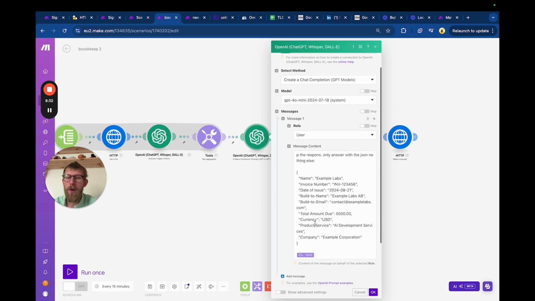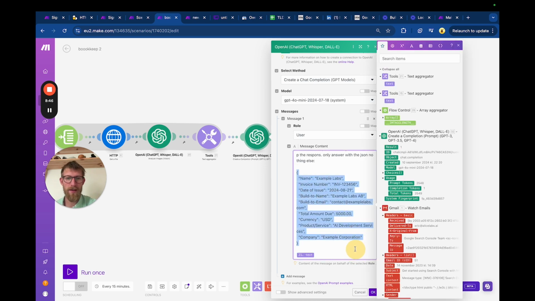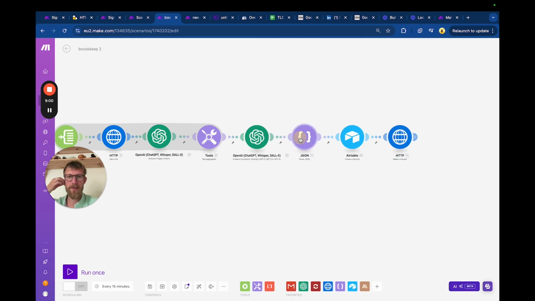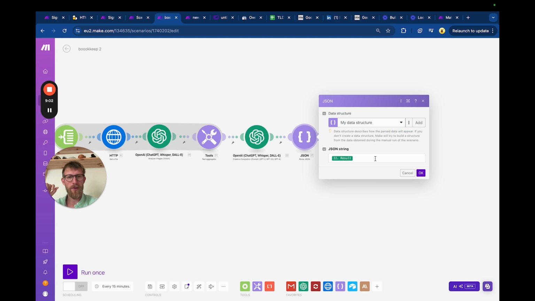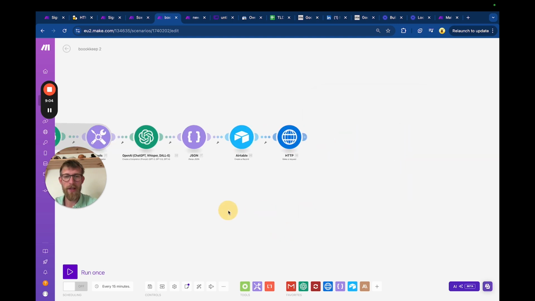Okay, what we're doing here is we're giving it all of the text from all of the attachments that we have aggregated, and then we say, please organize this into a JSON format like this, and you can choose whatever values you need here, but these are the ones I need for my bookkeeping company. And it's just taking all the text and giving me a response like that. It's parsing it into JSON like you need to do.